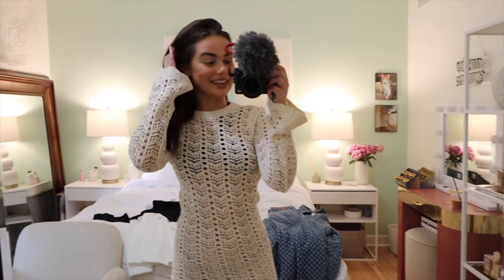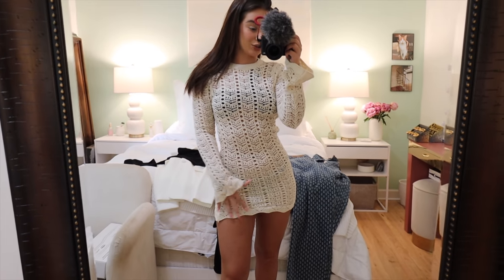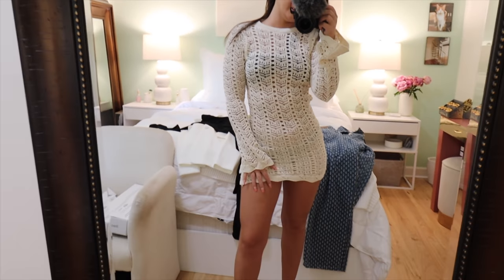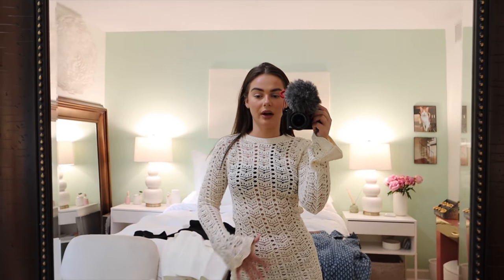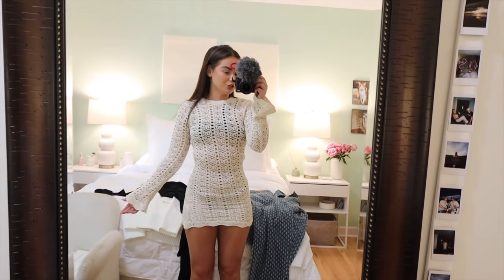Okay guys, this is the second swimsuit cover up. I am so obsessed with this. Once it is actually on, it looks so much better on than I even thought it would. I think it's super cute. Obviously it's amazing as a beach cover up, but it is pretty full coverage. The crochet is pretty tight knit, where I could totally style this as a full-on dress and pair a nude slip underneath or even a white bodysuit, something obviously a little bit more covered, but totally wearing it as a going out little dress because I think it is just really cute.